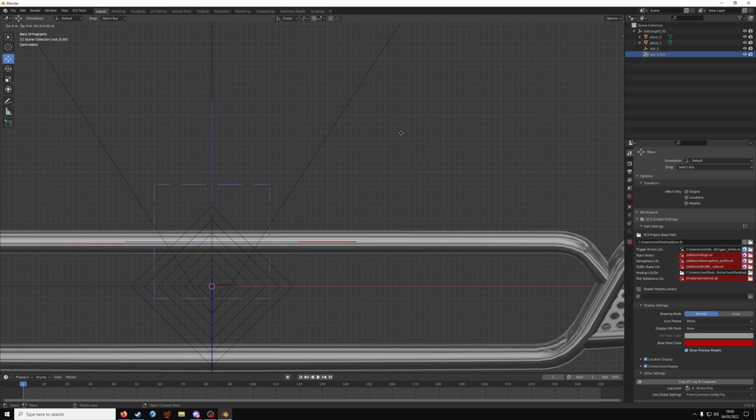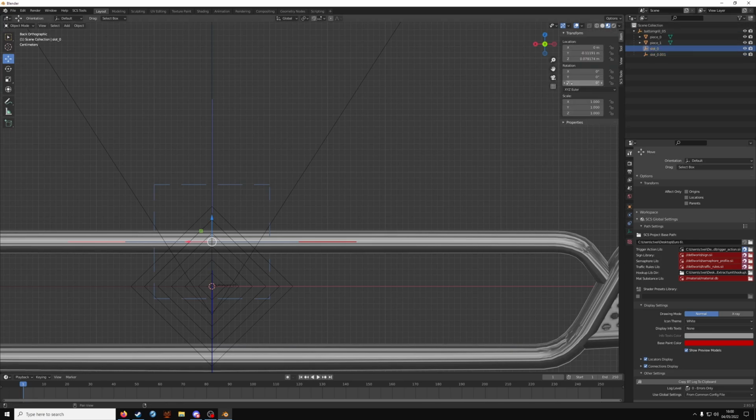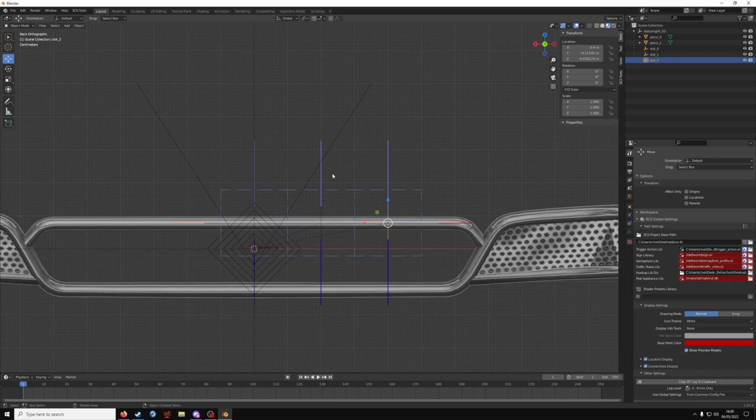Make another one, Shift and D. Enter, move that along. Good bit of practice actually. This one is in the middle. We click on this one, minus 0.2, and rename this to slot 1. Shift D to duplicate it and enter. Rename this to slot 2, and that one is going to be minus 0.4, just so they're exactly the same width apart.